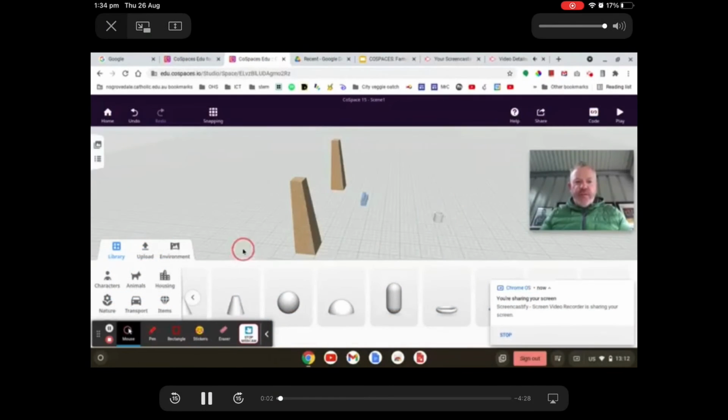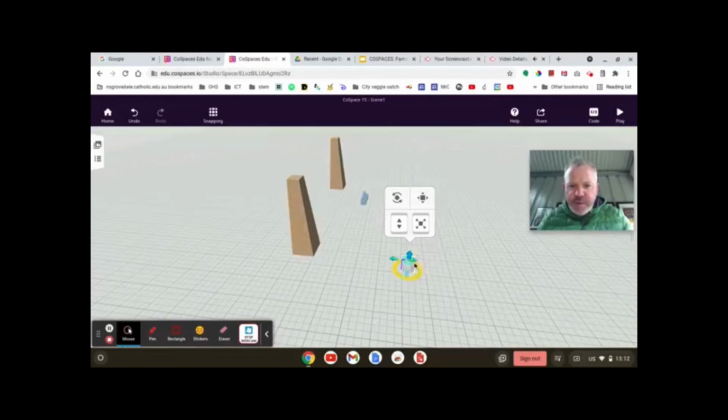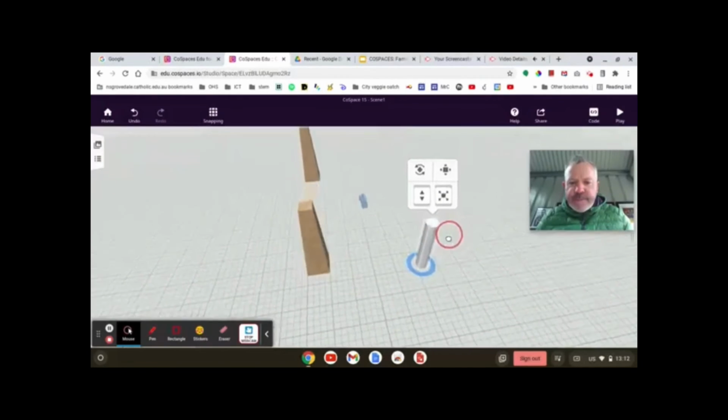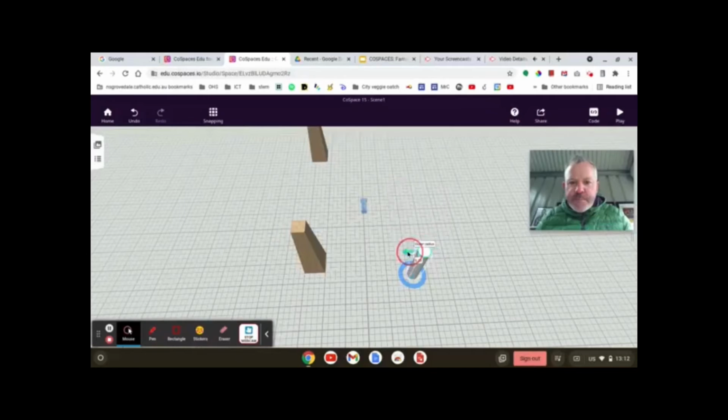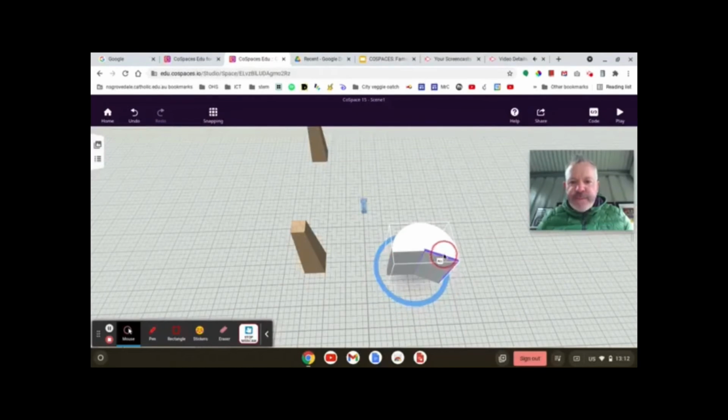Now I'll close this library. Once you get your cylinder, I'm going to make this a bit bigger for me to work in. You'll see this little radius line here, and I can use that to cut this in half.